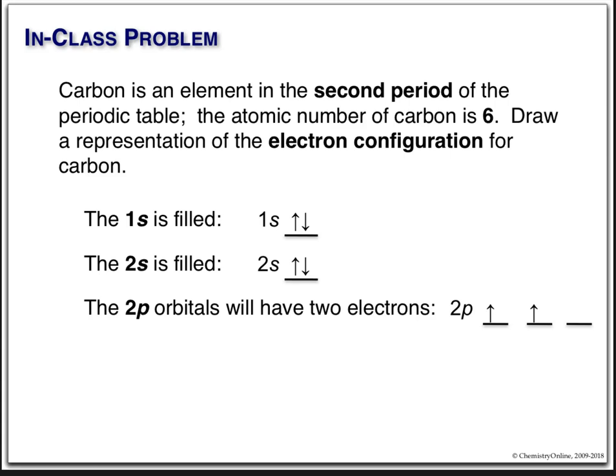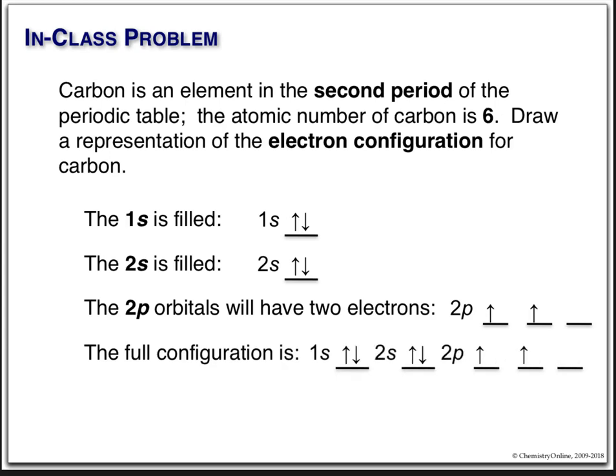Now, on an exam, you're not going to draw little arrows and stuff like that. You will use the shorthand method to represent this. Here's our total configuration, 1s2, 2s2, 2p2. And this is how you write it. Everyone is supposed to understand that when we have 2p2, it actually means 1 electron in this orbital, 1 electron in this one, for a total of 2 p electrons.